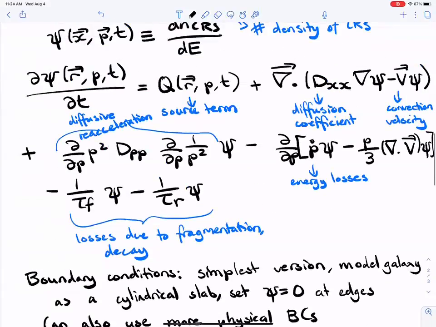I should also say that this is for diffusion through the galaxy. When we need to think about cosmic rays striking our detectors at Earth, we live inside a solar system, not just a galaxy. And so the effect of having to travel through the solar wind and experience the sun's magnetic field can also modify the spectra. I'm not going to go into detail about solar modulation calculations, but I can point you to some calculations if you're interested.